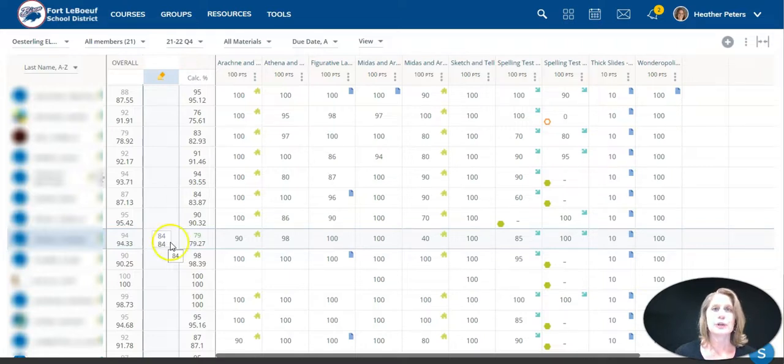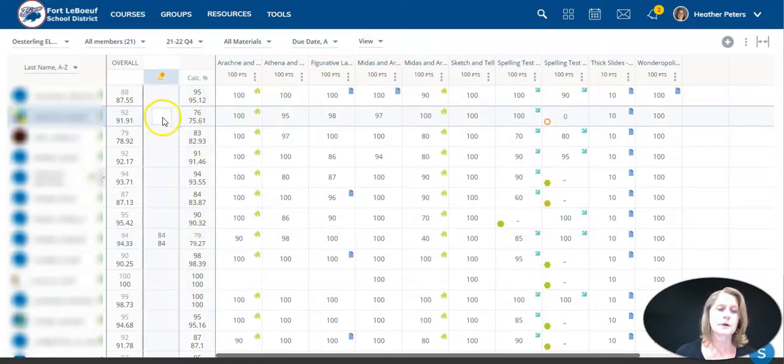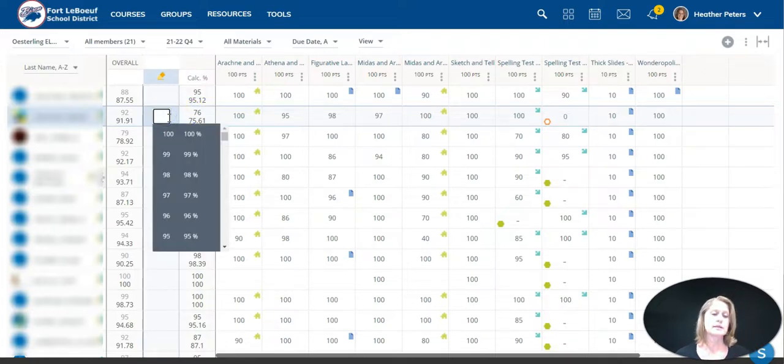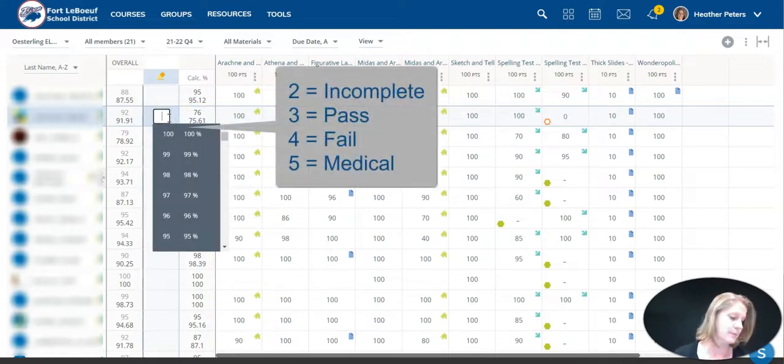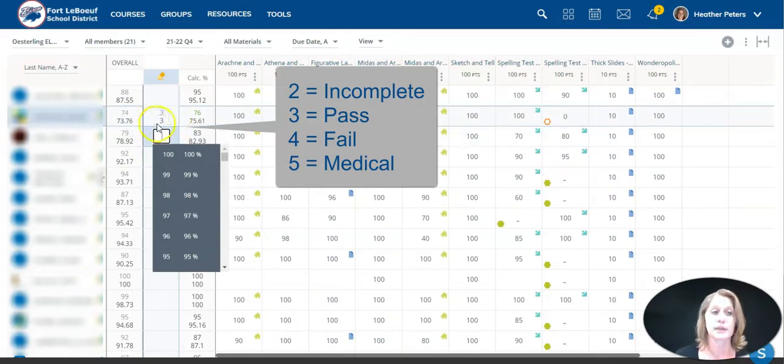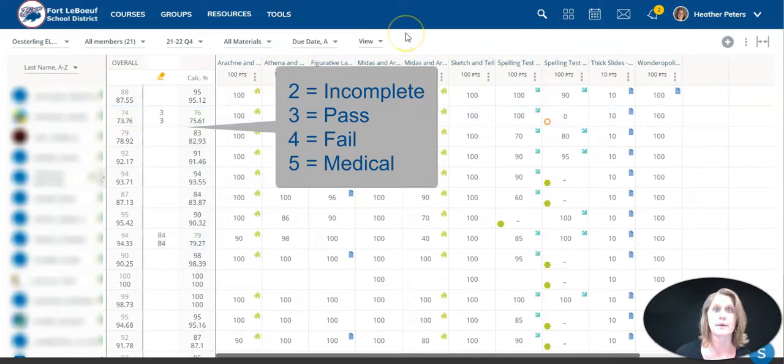Now what happens if you have a student who is pass-fail? In this case, I have a student who's earned a 76, but this is a student who is pass-fail for us. So a 3 is going to be passing, and we have a cheat sheet for you that will explain all of these. I'm still getting used to what the numbers are. A 3 is going to be passing, and so you would literally just put a 3 in there. ProSoft knows that when it imports a 3, it's going to override that 3, and it's going to put a P into that student score on the report card.